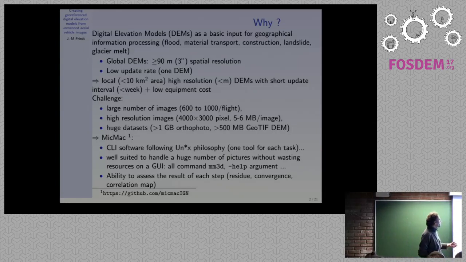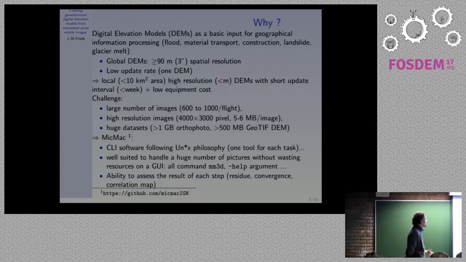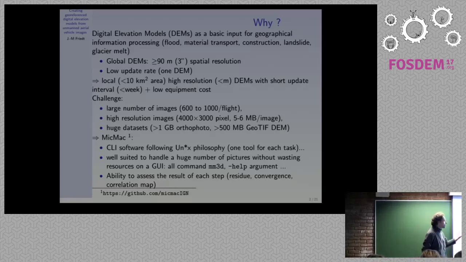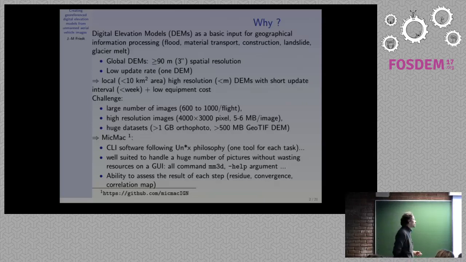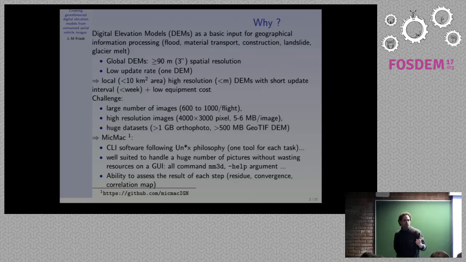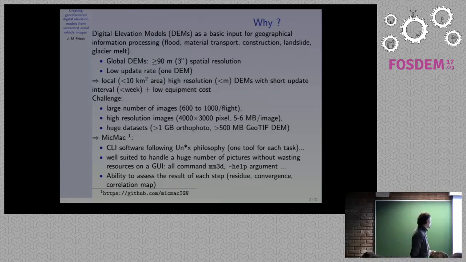Whether I'm interested in measuring landslides, glaciers, glacier mills, material transport, or flooding — that kind of information. If you just rely on global digital elevation models such as SRTM or ASTER, you have what I would consider low resolution from my perspective. These are typically 3-arc-second over most of the world, 1-arc-second over the US for SRTM — so we're talking about 30 to 90 meter lateral resolution. Additionally, you usually have only one digital elevation model, so if you want to make difference of DEMs, you need repeated DEMs which are usually not available.